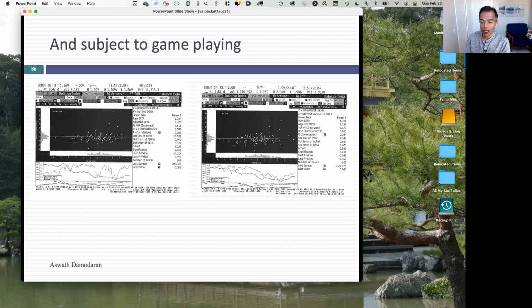You saw the betas that I did for Petrobras against different indices. You give me enough time and access to a Bloomberg terminal, I can make your beta whatever you want it to be. You want a 1.2 beta? Give me enough time. I'll play with the index. Try this out. If you get some time on Bloomberg, play with the indices. Say, I want a beta of 1.2. Can I get there? You're going to get there. It's a matter of playing games.